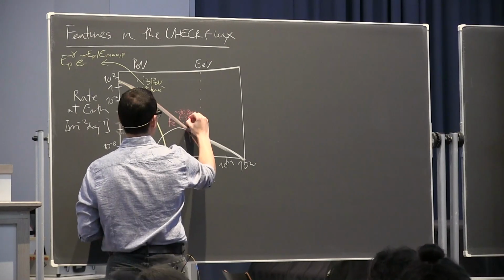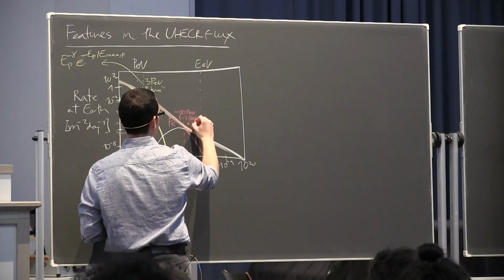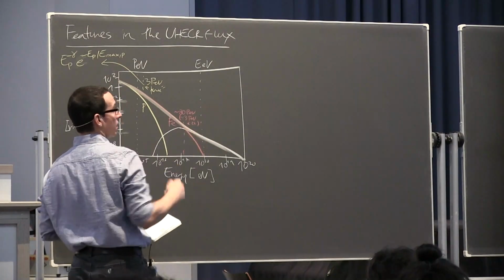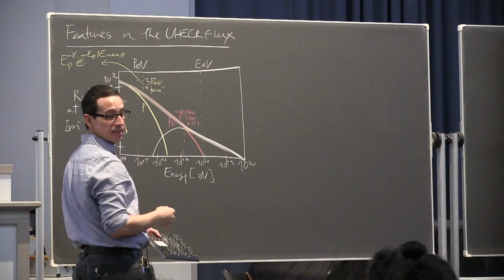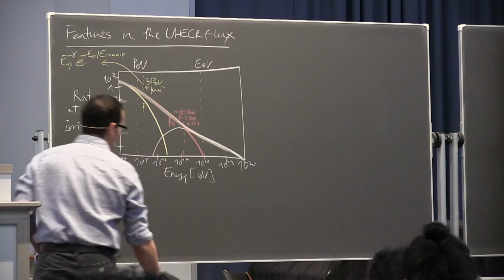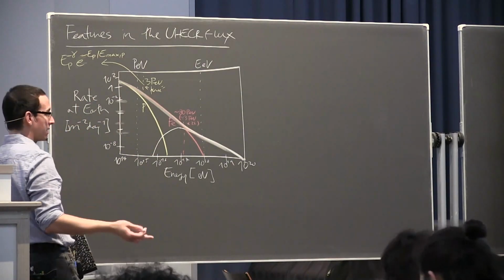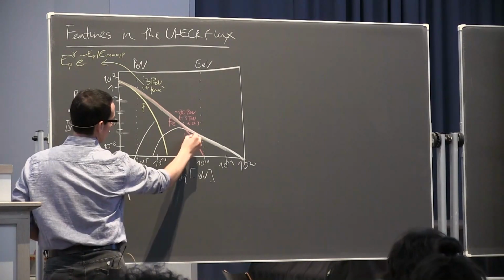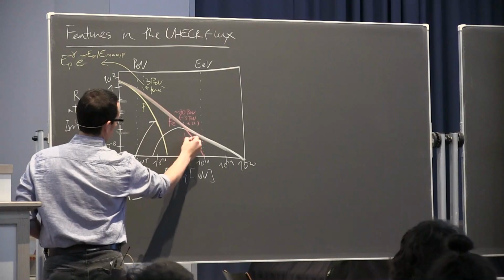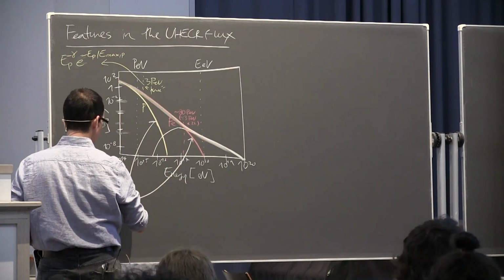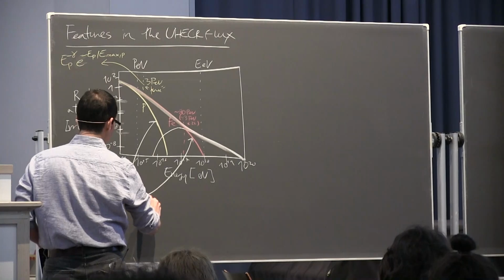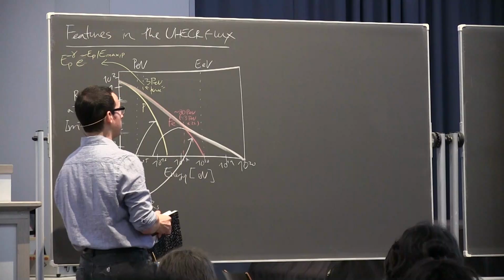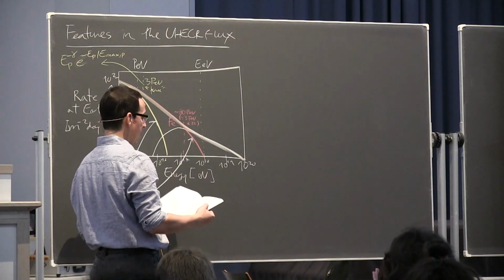And that is at roughly 80 PeV, which is just 3 PeV times 26, which is the atomic number of iron. So the first two features are due to the galactic cosmic ray sources essentially reaching the limit of the energies that they can go up to. So these couple of components here, these are galactic cosmic rays. And anything, as I said, that goes beyond that needs to be extragalactic.